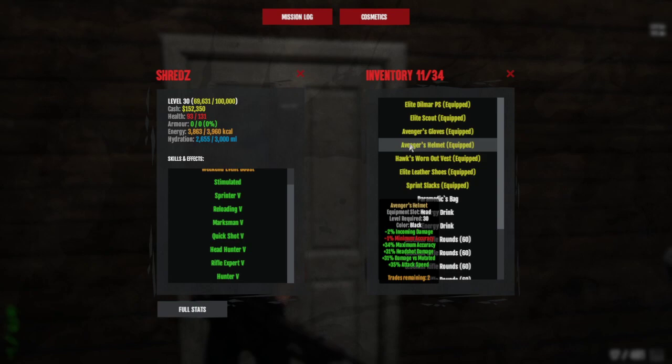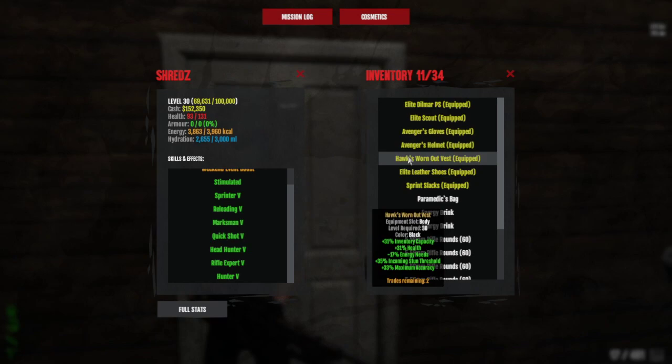The vest, it's gotta be the Hawk's worn out vest. It's gotta be like this one, because you need that maximum accuracy. You really need that.